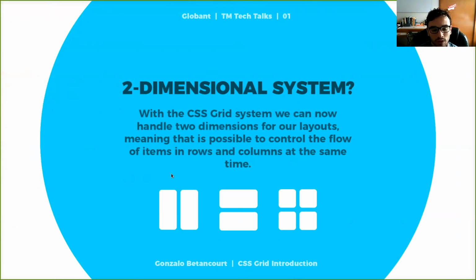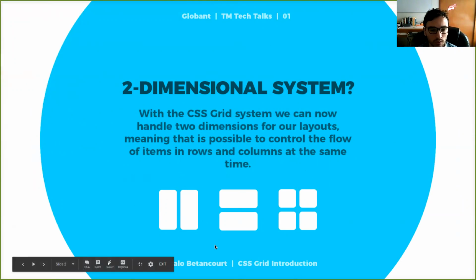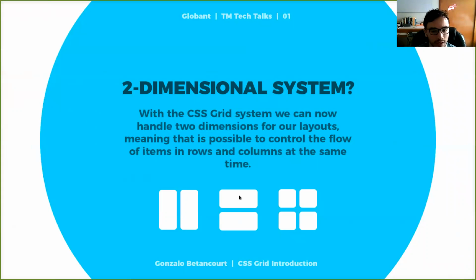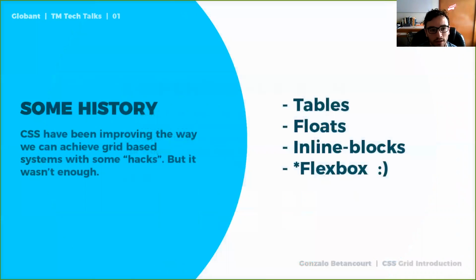So this is the way that it used to be, with columns or with rows, organized horizontally or vertically. Now with this system you can think about a grid and organize your elements in that grid. The way we used to organize that, in the beginning, was through tables.